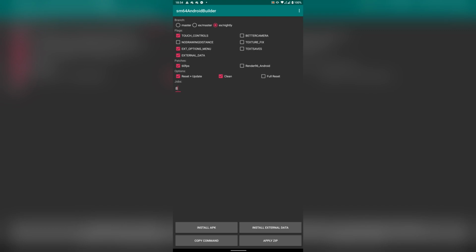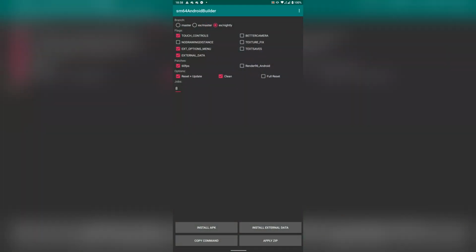That will basically delete everything related to the builder and reinstall it. If you have issues after that, but you didn't have any before, then your phone is a demon.